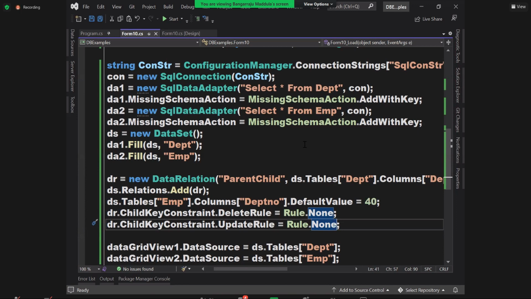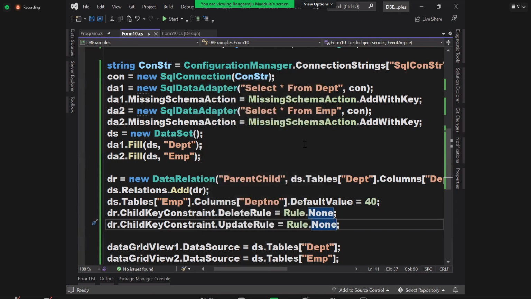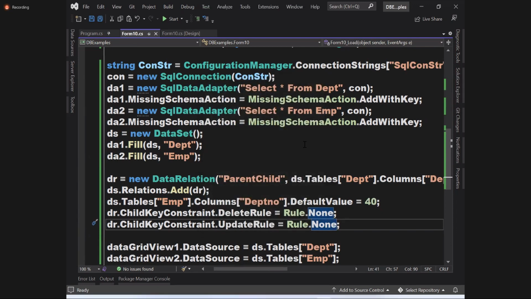Which rule to use is selected by the database designer. When the database designer designs the table, he will choose the rule. Now, as a developer, I don't have a choice. What do you mean, sir? What I mean is, as a developer, I cannot use whatever rule I want. I need to use the same rule that is already present on the table.